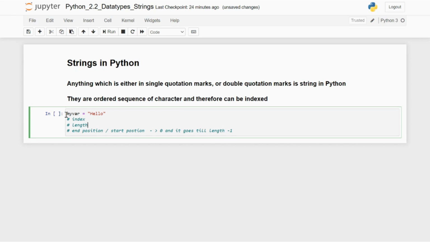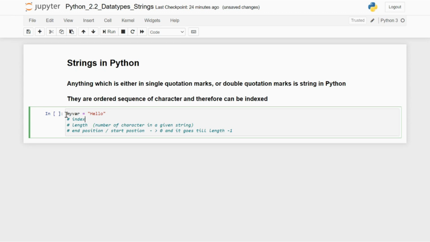Okay, that is important. Number 2, length is simple. Length is the number of characters in a given string. Okay, and a given string includes space, white space, special characters, anything that you can think of which is in the single quote or double quote.